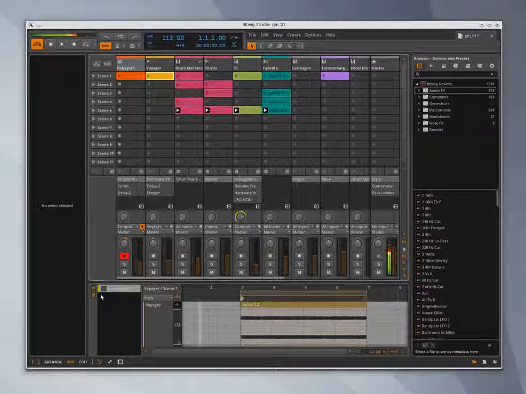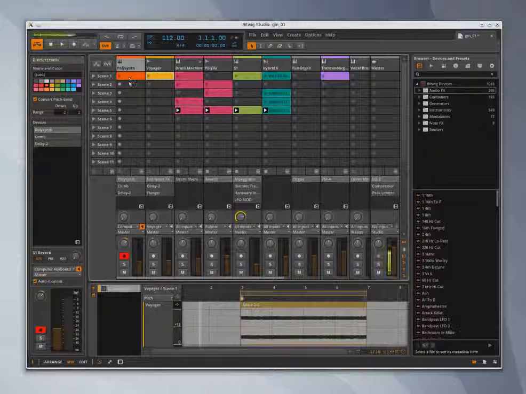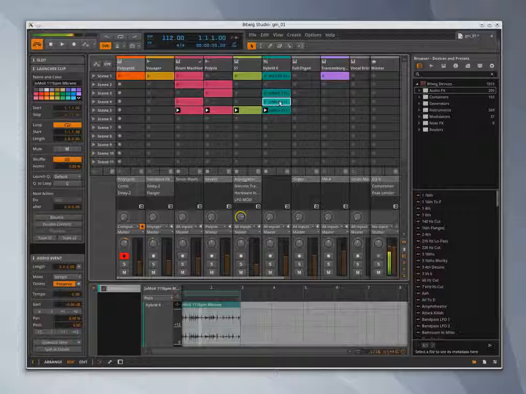Clips can be audio data, they can be MIDI data, they can be MIDI data going to external synths or to internal synths, and they can be a hybrid of both of them. So here we have the same tracks that we had before, only laid out in this vertical view. And this grid here, here's the polysynth, each one of these blocks holds a different clip, holds a different set of notes if it's a MIDI clip, or a different set of audio data if it's an audio clip.